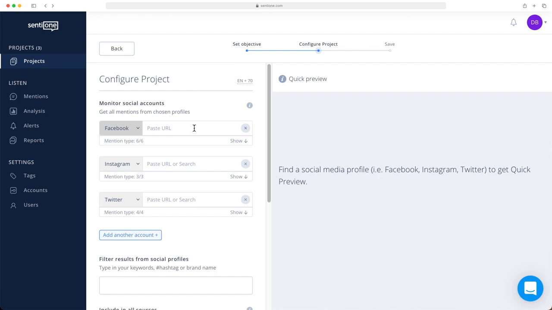In addition to your own pages, of course, you can track other brands or even your competitors. In this research, let's select Coca-Cola as an example. Copy the URL of the page you want to monitor, then paste it into the fields provided.